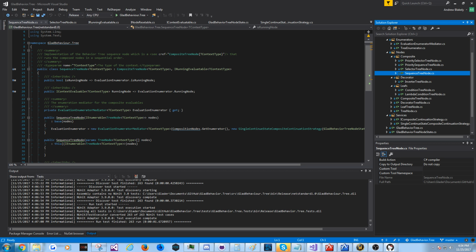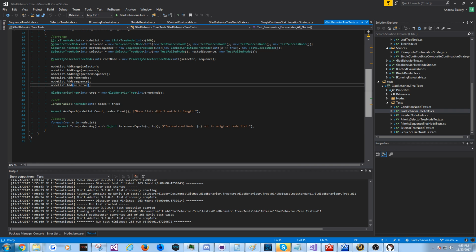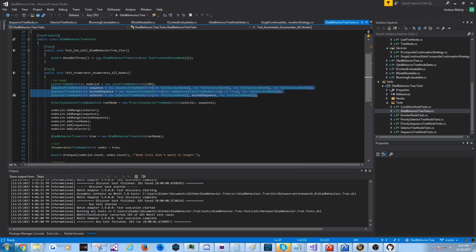There's some other libraries out there that I almost ended up using, but didn't fit my needs. This one supports generic actors, generic contexts, and it doesn't have a visual editor like another one did, but I'm going to try to get around to doing that. So you just have to compose it manually. Let me go into one of the unit tests and show you. It's pretty ugly, and you would do it a little bit cleaner than this. But you have to compose it in code currently, like this.